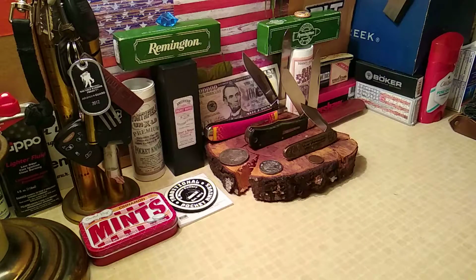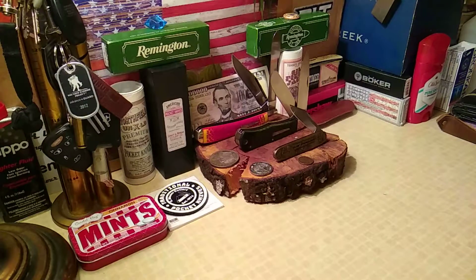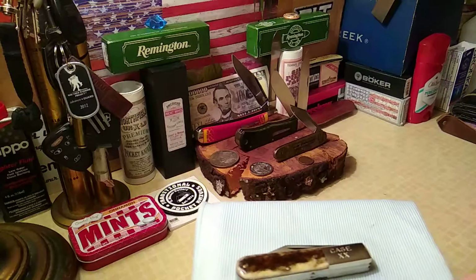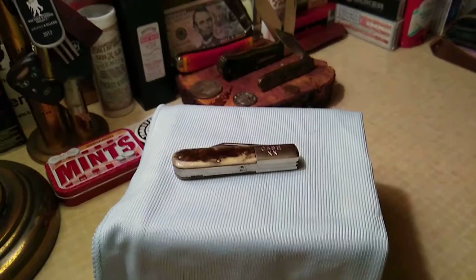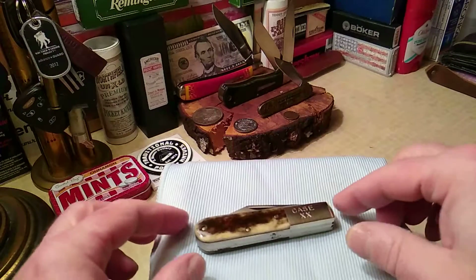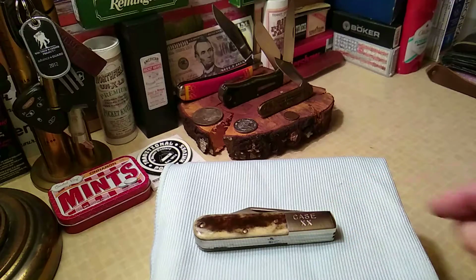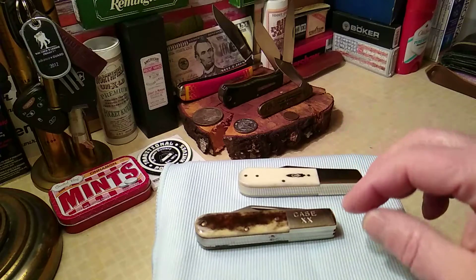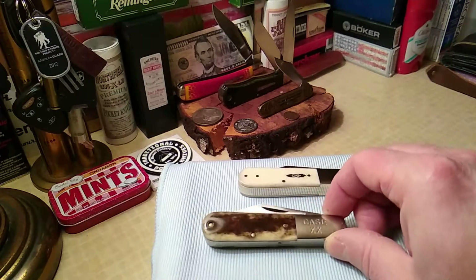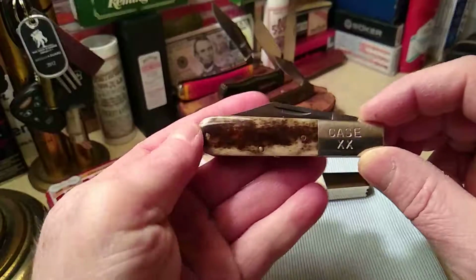Okay, I still got all my Remington stuff up there, but I'm not gonna talk about that yet. I'm gonna talk about this that I just picked up, just got in the mail. So, 1982 Case, 62029 half, I think. Same as what this is, but this is the 2019 model. This is a 1982 model, and it's Appaloosa, smooth Appaloosa bone. Let's take a look at it.